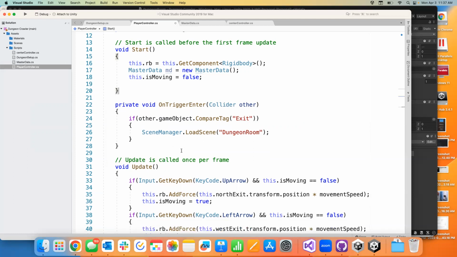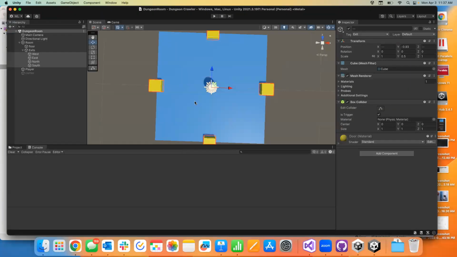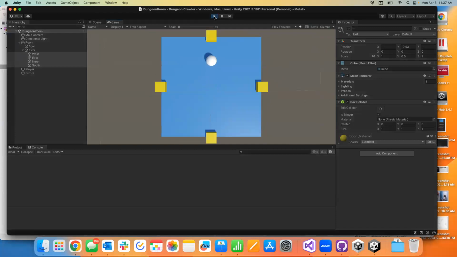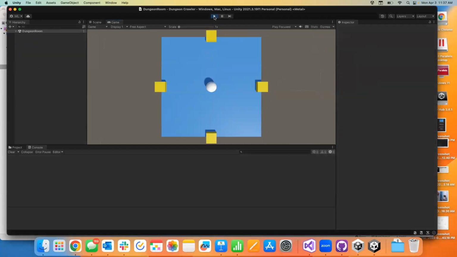All right. So when we run into one of those triggers, what's going to happen? We want it to go ahead and reload the scene. We're loading a duplicate scene of this guy. All right. Does that solve the homework? Okay.